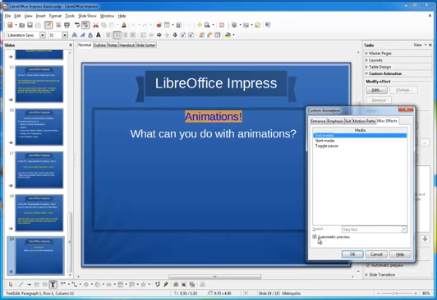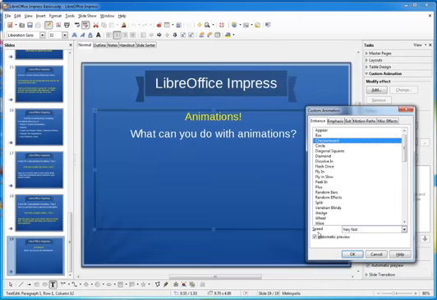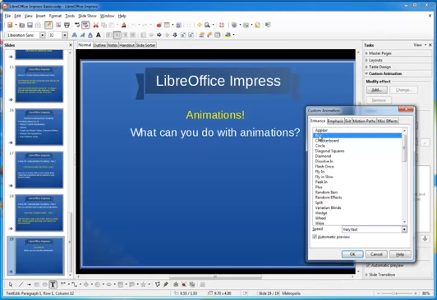Now if you look down at the bottom, there's a box that says Automatic Preview, and it's checked. As long as this is checked, whenever you have something highlighted, it will show you what it looks like on the screen. If you uncheck it, it's not going to show it to you. I like to keep it checked because I like to know exactly what I'm going to select. So I'm going to go ahead and just select a few of these so that we can see what they do. Here's a box. That wasn't too exciting.